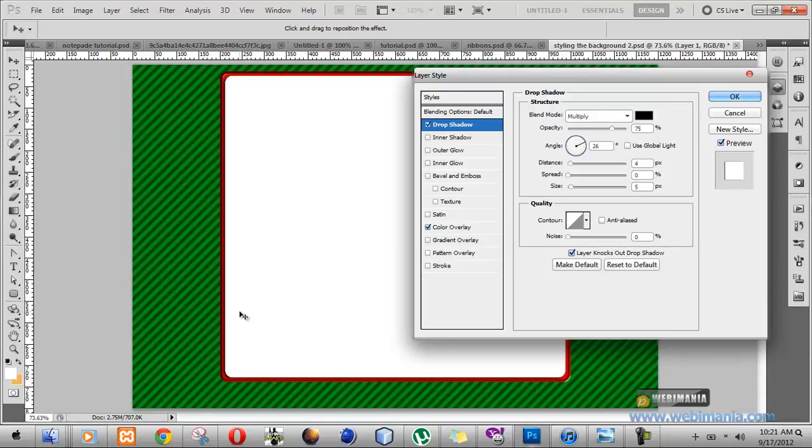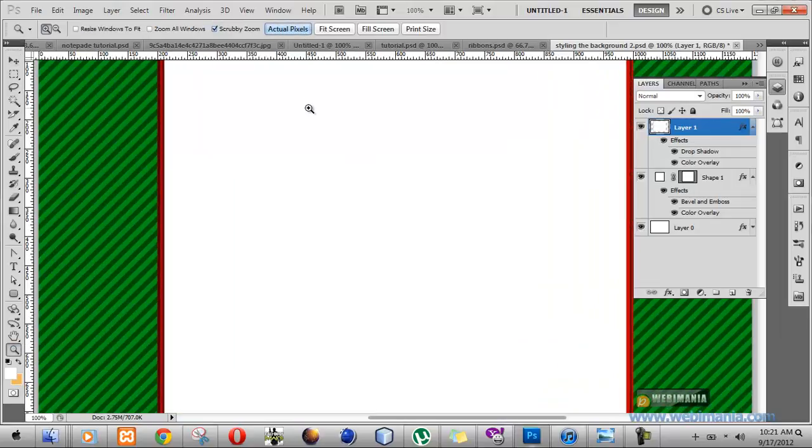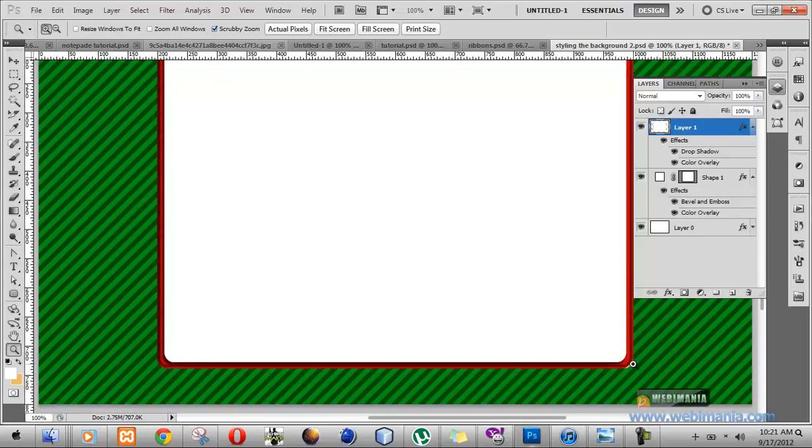Okay, I think I like what we have here at this edge. Sorry, that's a mistake. So I think I like this. It's okay. Now just click on OK. That should do it. Now zoom to actual pixels. This is okay. Now we're going to apply one more layer underneath the red layer. We're going to apply one more new layer to it.